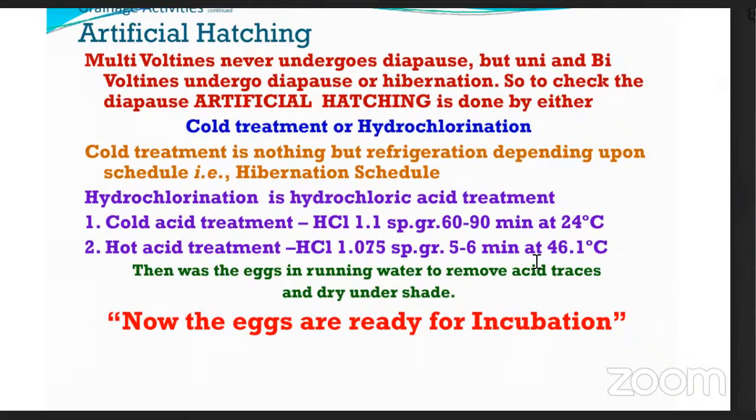So, an important factor in egg handling is that eggs are handled depending on the nature of the eggs. Hatching has to be obtained at the desired time, and you need various conditions for different purposes, especially during incubation or handling and hibernation and preservation. So, when it comes to methods of handling of eggs, handling of multivoltine eggs, these breeds produce non-hibernating eggs, and they hatch in around 10 to 11 days after laying.